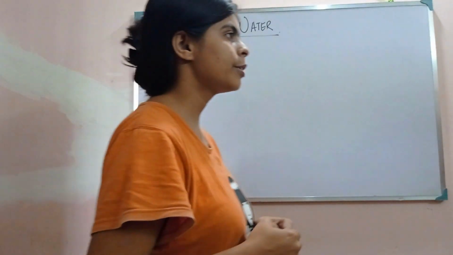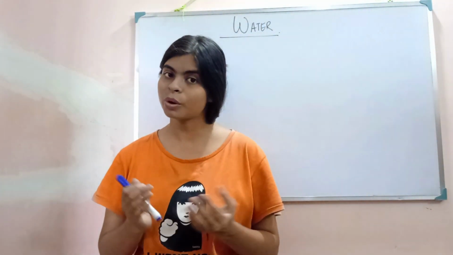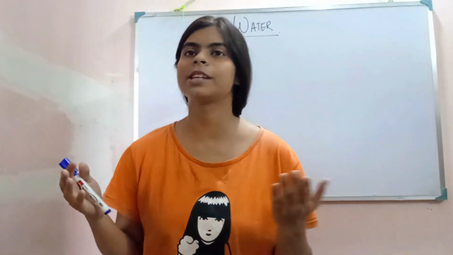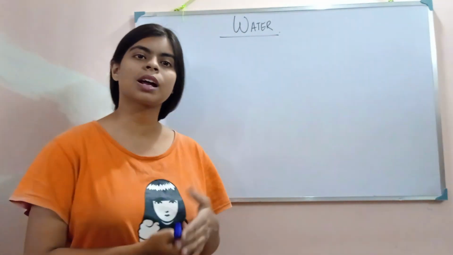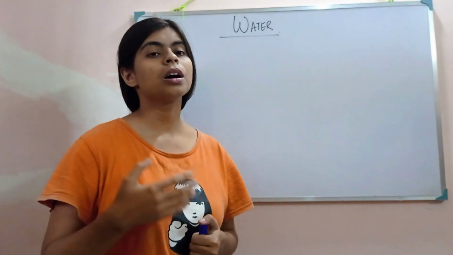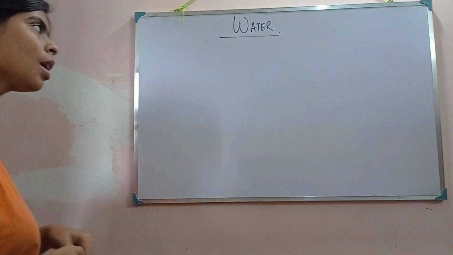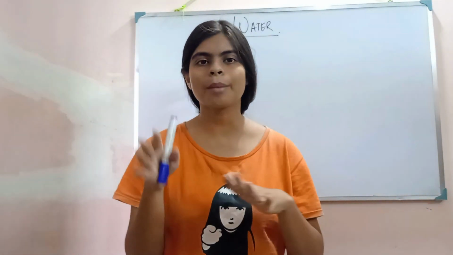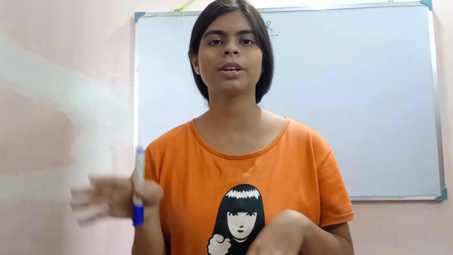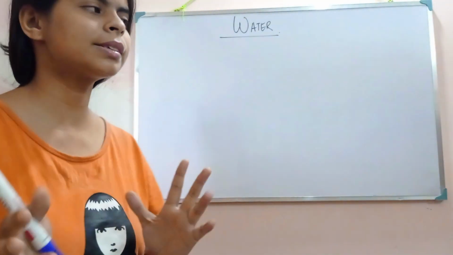Now see, we have discussed how important the water cycle is, what the water cycle is, and the various processes involved in it: evaporation, condensation, transpiration, and precipitation. These processes are happening all together, simultaneously. It's not that only evaporation happens and then condensation. Evaporation, condensation, and precipitation are happening, not in one place but in different places, but all simultaneously.